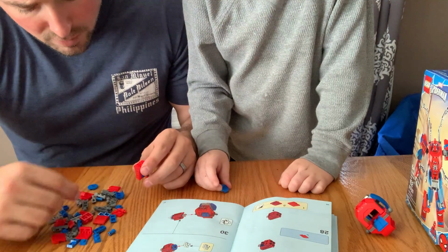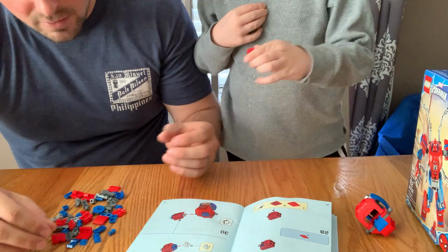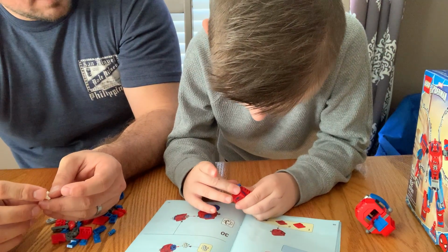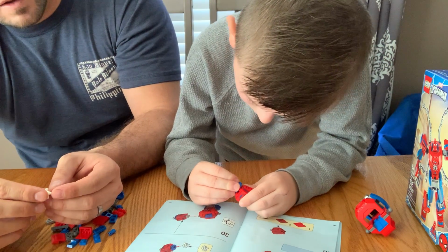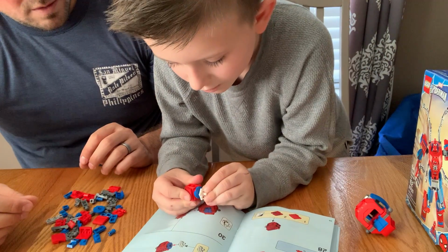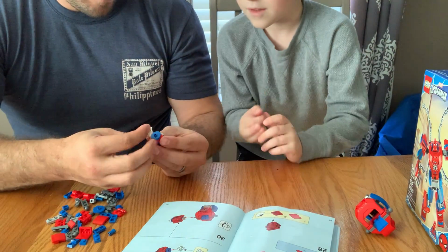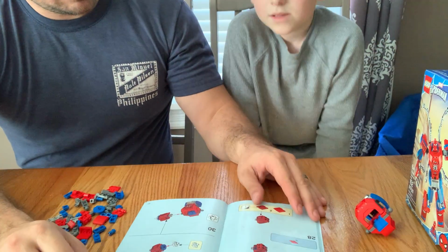This piece? Are you looking at this part? Yeah, we need a blue one. I already have it. Oh, you got it? Yeah, you put it on since you found it. And then we need one of these spider webs. I'll tell you when I'm ready. Ready. Spider web? Actually, I think it goes on this way. There we go.